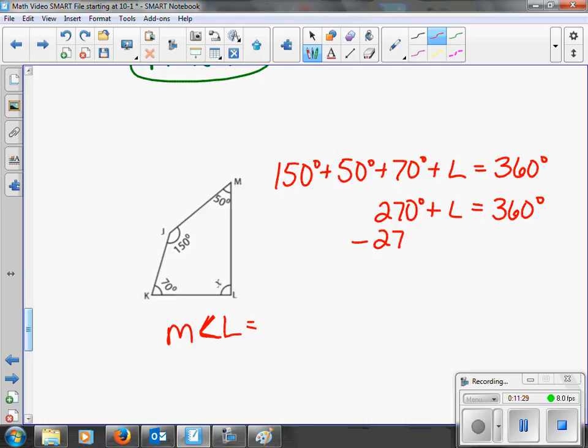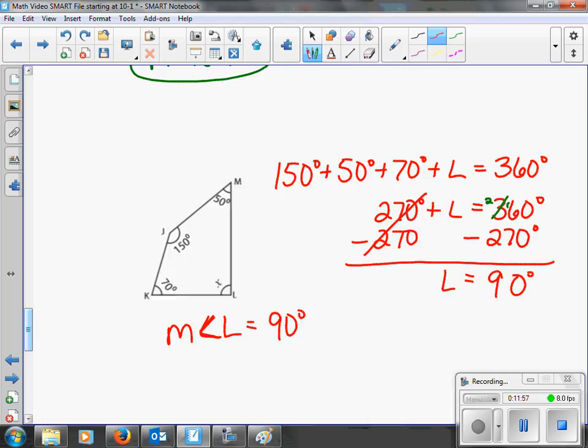We'll subtract 270 from both sides, and then L equals what? Okay, again, you're right, I need to borrow. So we get a 0. 16 minus 7 is 9. So L is 90 degrees. And you don't want to just assume that. Yes, it looks like 90 degrees, but unless that little red box was there, which it wasn't to begin with, you can't assume that. You have to do the math and make sure it's actually right. So the measurement for angle L is 90 degrees.